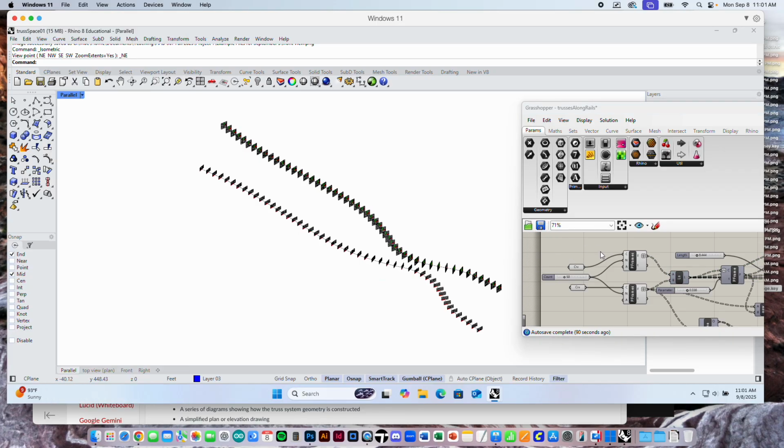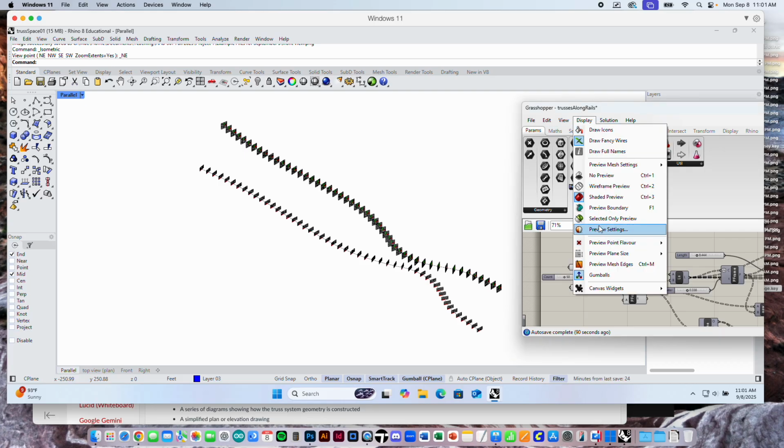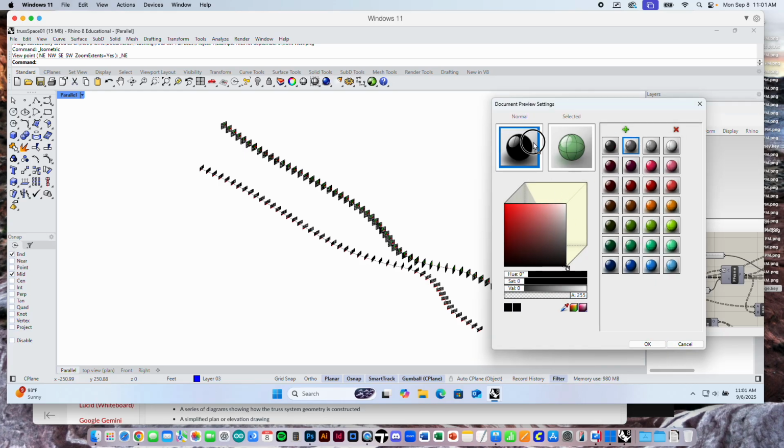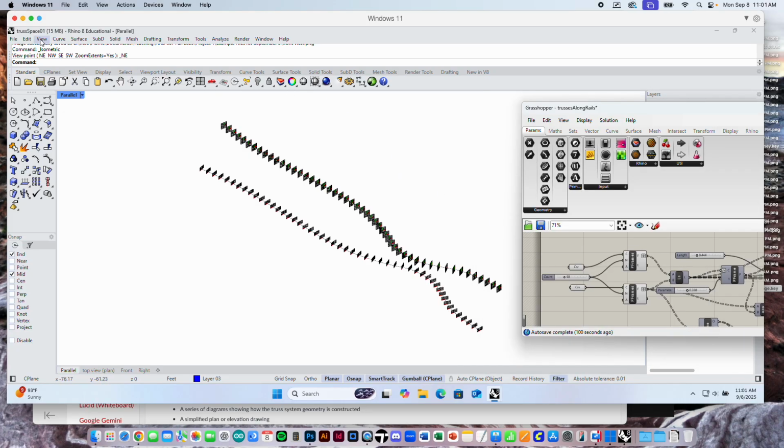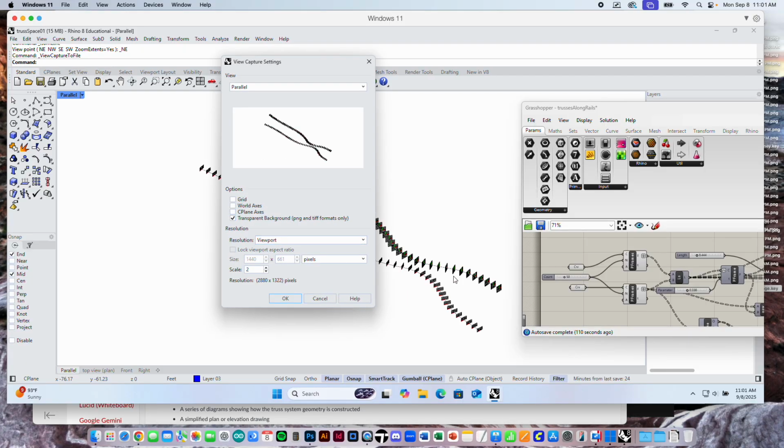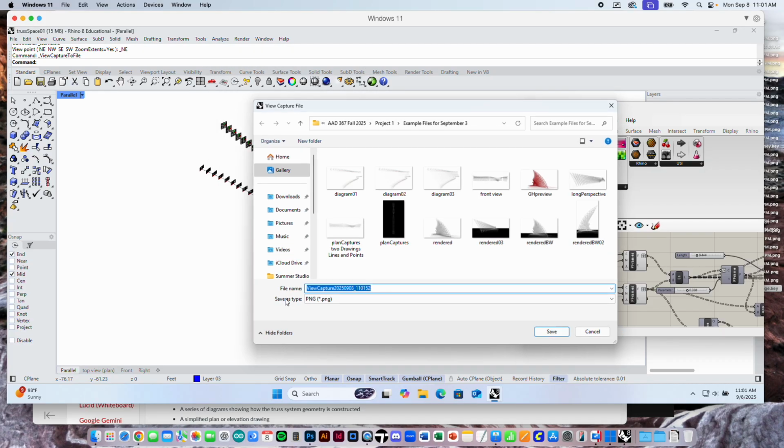Okay, so anyway, now I can do the exact same thing. If I wanted this to be black or gray, again, I can go to display, preview settings, and start to change things. I can just drag certain colors over, and let's make that a little darker. There we go. Boom. View, capture to file, generate some PNGs. You'll see that these planes still have a little bit of green and red for their X and Y axes for all these little planes populating those curves. We'll take care of that later in Photoshop. We can just desaturate things and quickly take care of it. I'm going to hit OK, and I'll call this Axon 01.